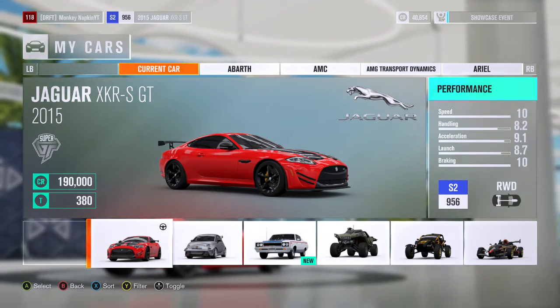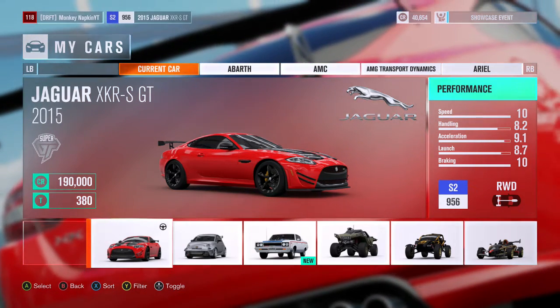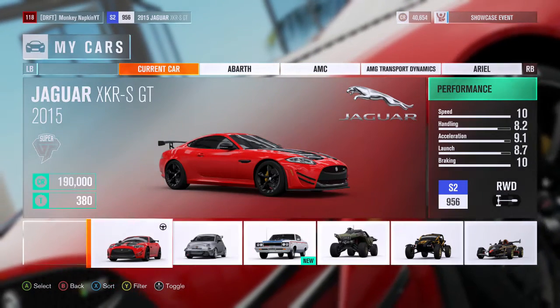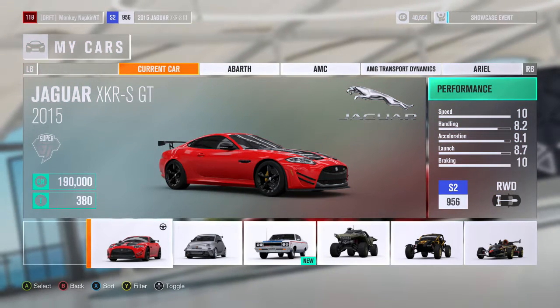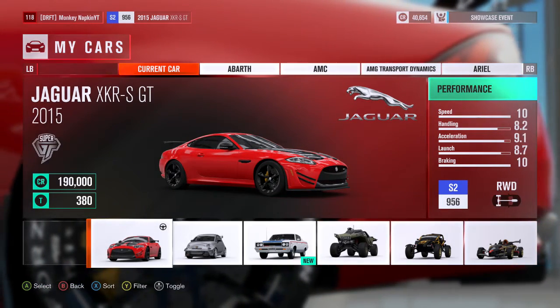Now, launch doesn't really matter in sprint races, in my opinion. Unless the track is extremely short, I feel like launch would only matter for a drag race. So you don't really need to pay attention to launch. Acceleration, I also have pretty high because acceleration complements speed. You want to get to those top speeds as fast as possible. And with the handling, like I said, this car already had really good handling. It's already really good, even though the number doesn't show it.